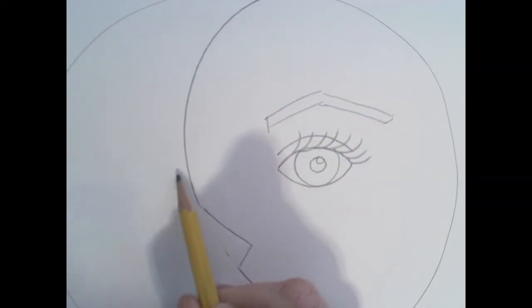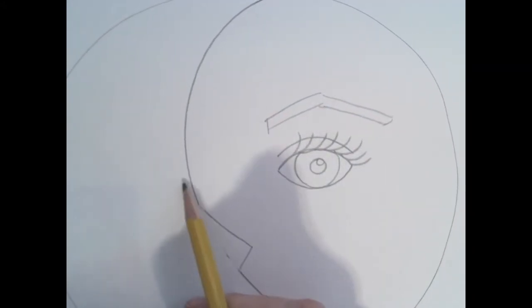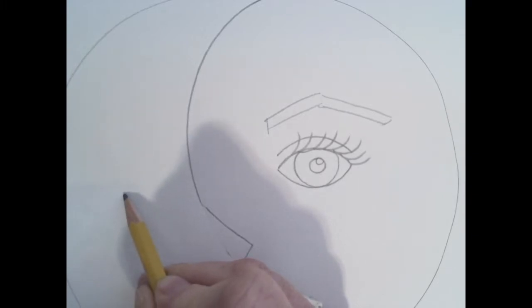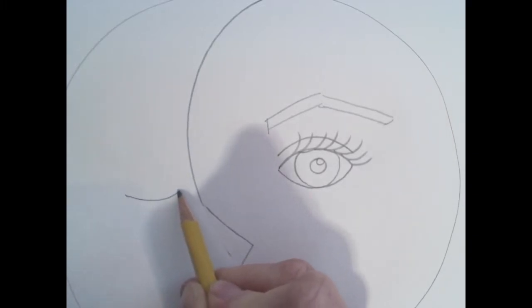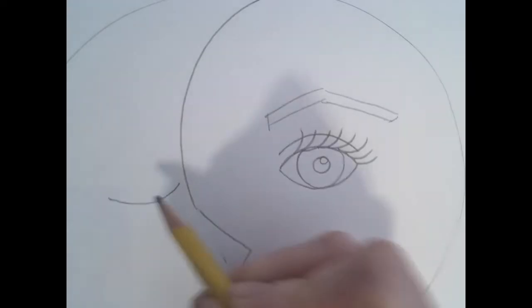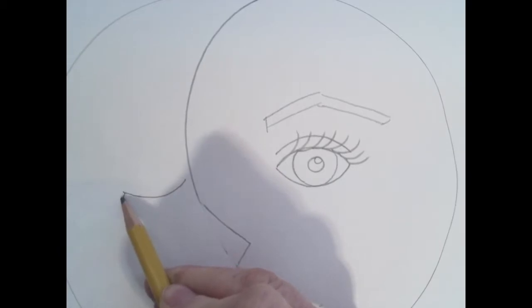He needs an eye too. Most students choose to make the moon's eye asleep. So instead of a full eye, we're going to do a closed lid, which is just a half circle like that. Let's give the moon some eyelashes too. We'll have them also curving away from the center of the picture.